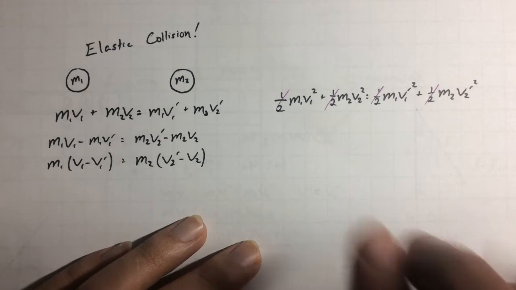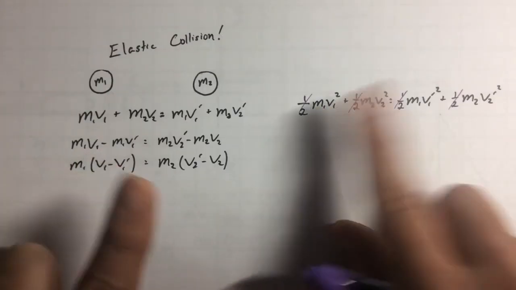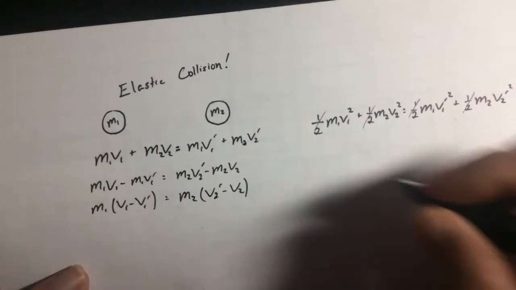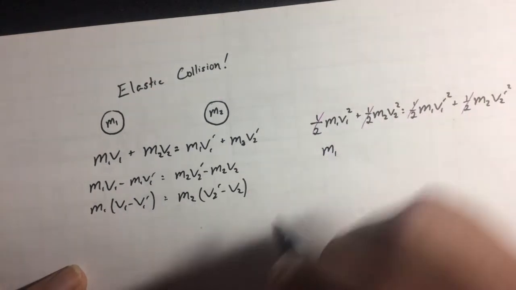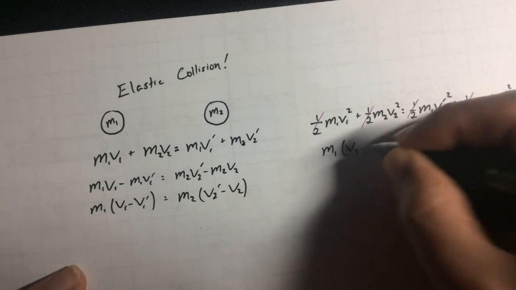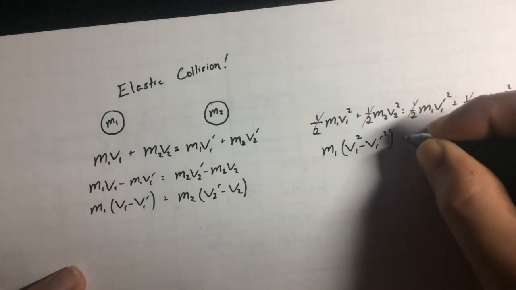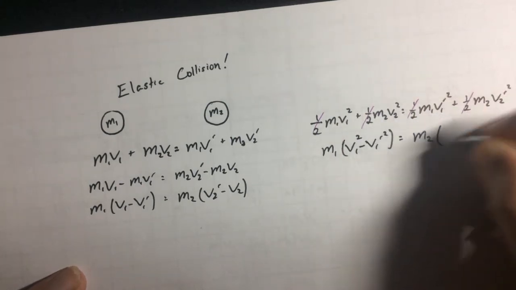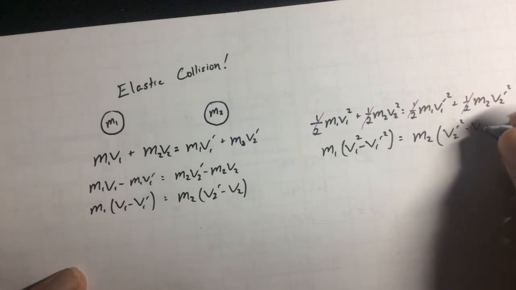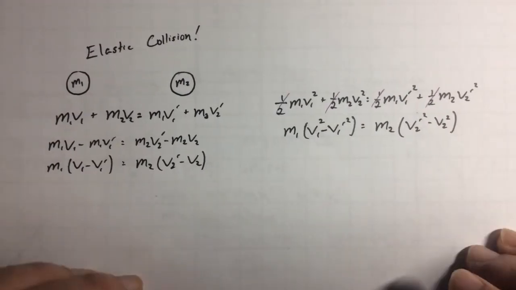But what you can do is move all those m1s to the same side, much like we did over here, and all the m2s to the other side, which is what we did over here, except that the v's would have a square on them. So if I wanted to skip my little algebra step, because I know it's going to end up the same way, I am just going to put down v1 minus v1 prime, and these are going to be squared on the left side, and I'm going to say m2 with the v2 prime squareds in these parentheses here. Cool stuff, right? So there's another step that we're going to do here, a little bit of algebra.